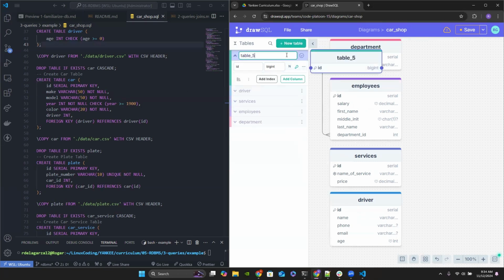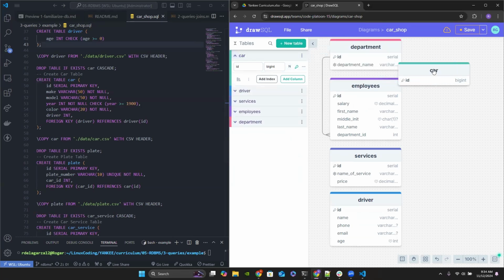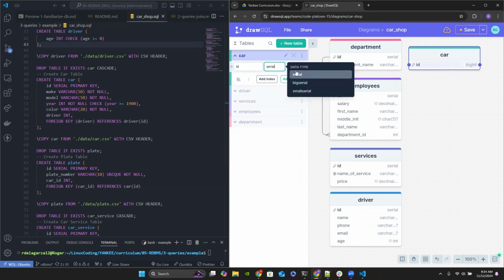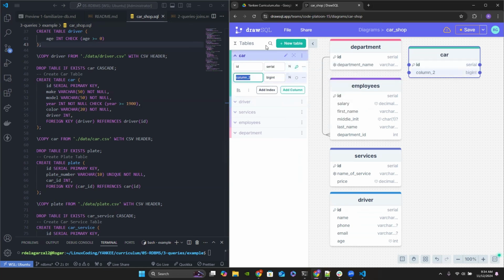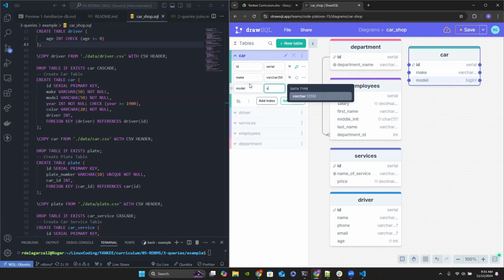So we're gonna make a new table. We're gonna name it car. Yep. And then for our ID, it's gonna be serial, and it's already a primary key. Correct. Then we're gonna make a new column of make, varchar 50, and it's already not null. And then we're gonna go ahead and make model, and that one's gonna be varchar 50 as well.